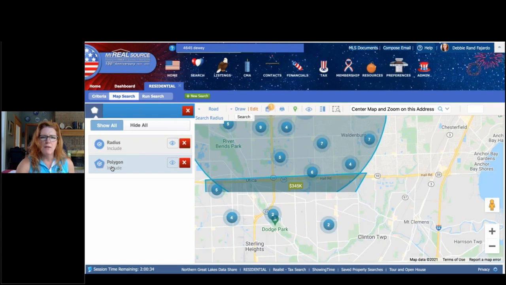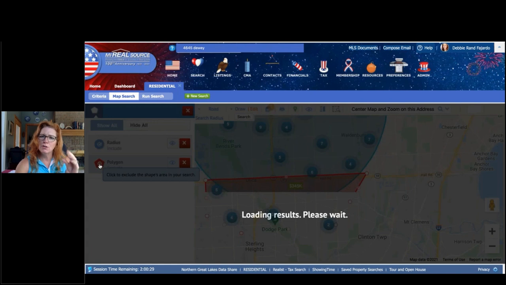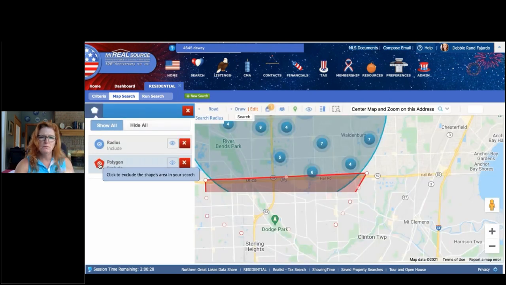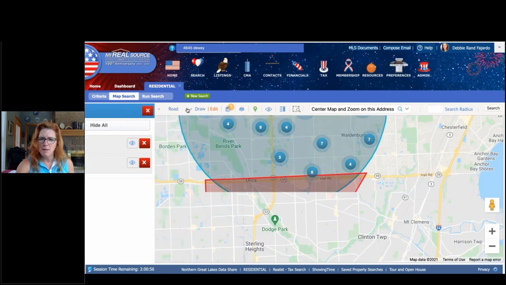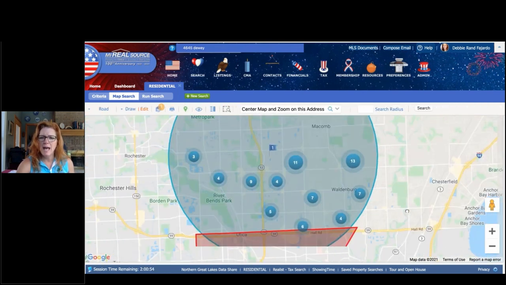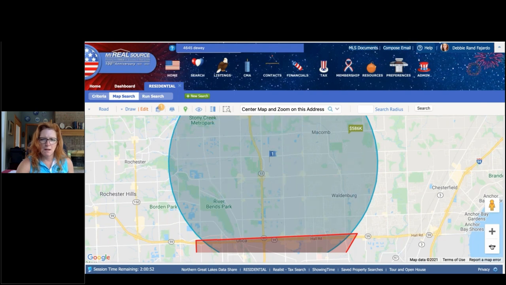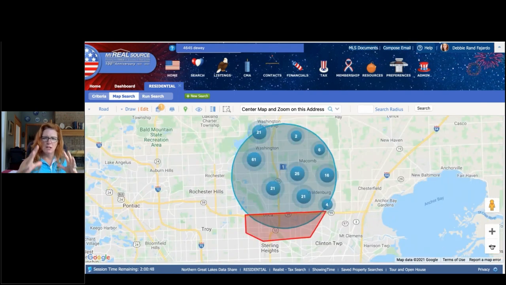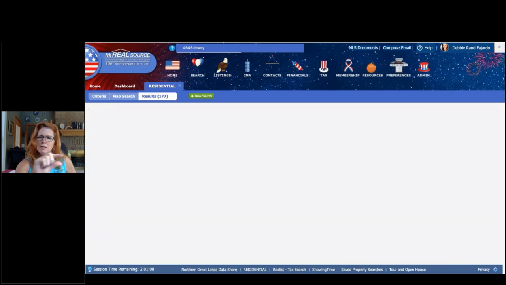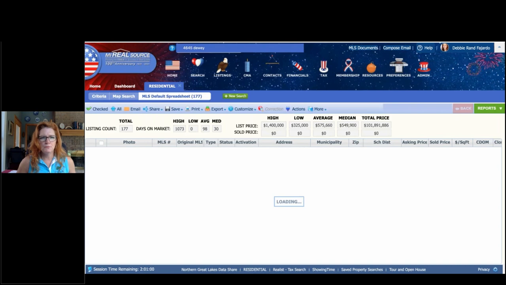So I'm going to tap on the includes or the check mark, and it's going to turn red for me. And now it is no longer being included in my mapping. And so my client will be happy with me. All right, so now you can see it all now that I've zoomed out a little bit. Okay, let's go ahead and run that search. I have my run search here on the right, because that's where it's always been, but you'll see it's up in both places for you.